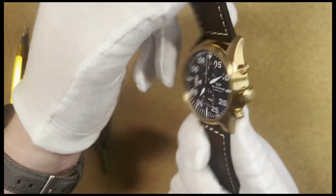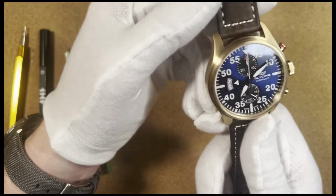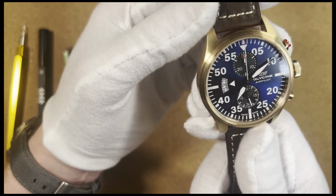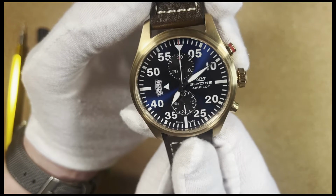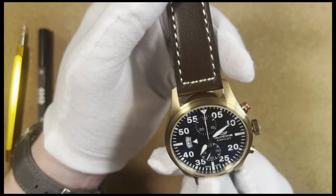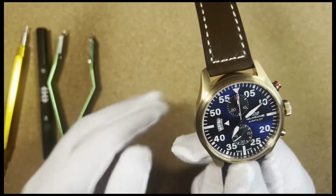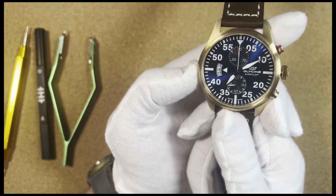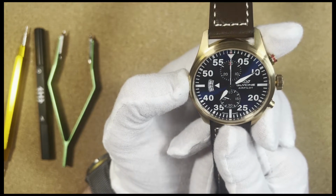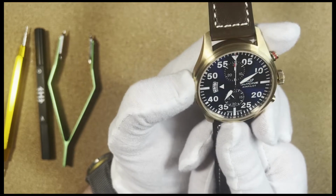Being a quartz, of course, you kind of expect the solid case back, which is perfectly fine. It does have a 3-date window there. If you're going to have a date window, I like that a little better than the single. I'd rather not have a date window at all on almost any watch, except like A. Lange & Söhne, who do great date windows, right? Normally I just don't want to see a date window on there. But this one, I like the way it curves, the way that it flows. It has an expensive look to it, the way they did it, so I don't mind this one so much.